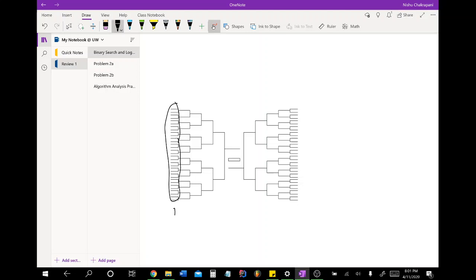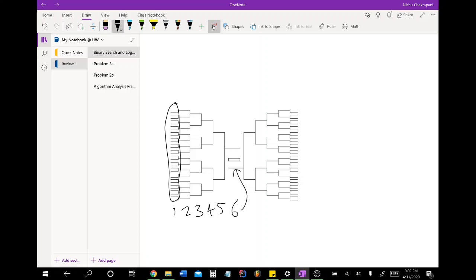Now, every game, there's going to be somebody that loses and is knocked out. So we're actually getting rid of half of our teams. And that goes to round 2, which has 32 teams. And then round 3 is the round of 16. Round 4 is the quarterfinals with 8 teams. Round 5 is the semifinals with 4. And round 6 is our final game with just 2 teams left. That'll be our last game.